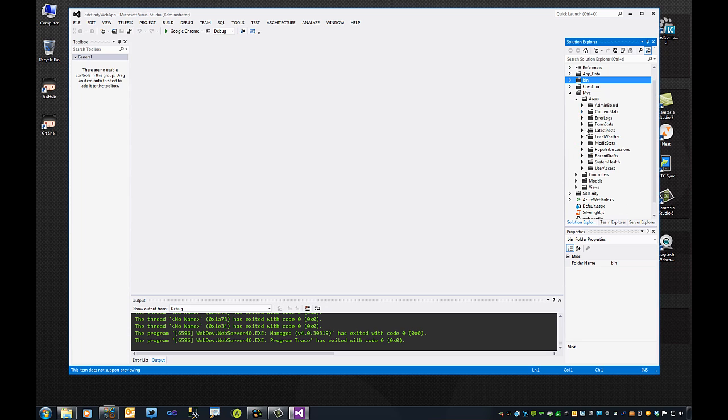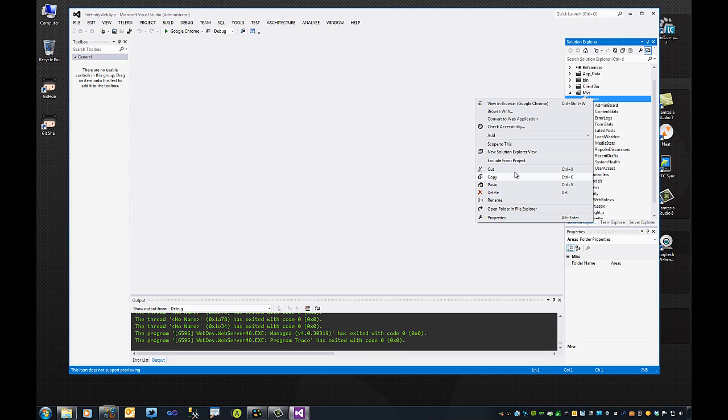and also the MVC now has an areas directory. In some instances, if you're using Visual Studio 2010, you'll need to go to the areas folder, right click, and you'll need to include it into the project. By default in here it got included. If that's not the case on your machine, you need to right click on the areas folder under MVC and you'll have to say include in project, okay?